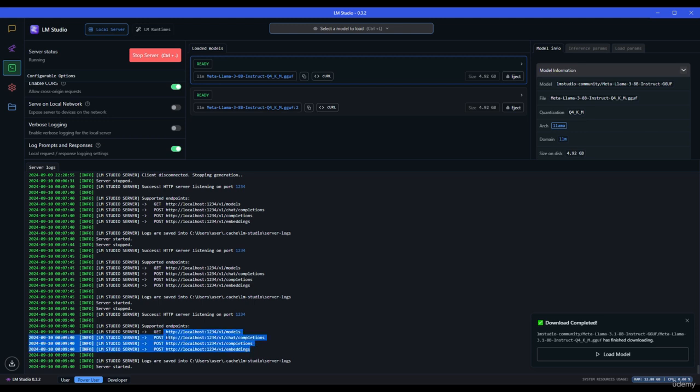Anyway, now as we have the server of LM Studio set on, we can use it to power the AI agents. The LM Studio server will serve as the engine that runs the language models required for our agents to process and respond to instructions. With the server in place, we can integrate these LLMs with Crew AI, enabling each agent to access and interact with LLMs, allowing for seamless communication and execution of tasks.